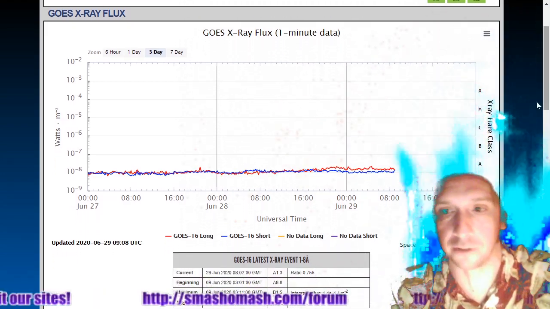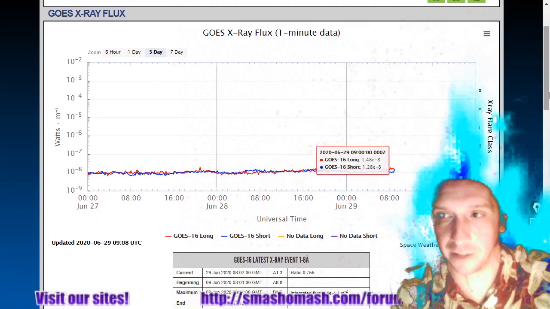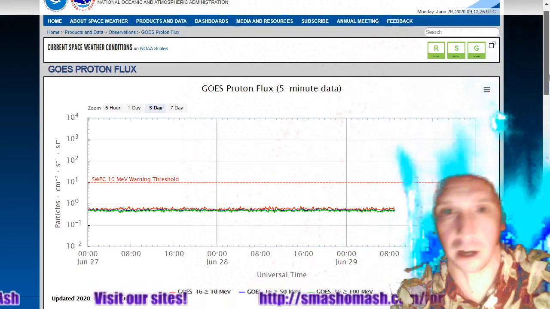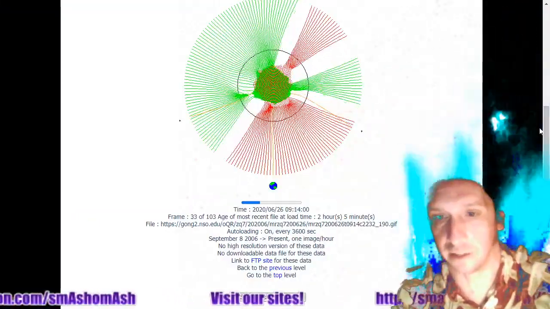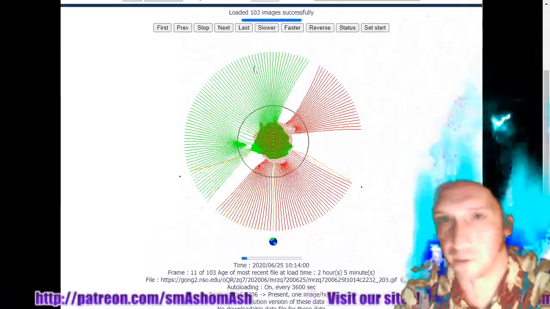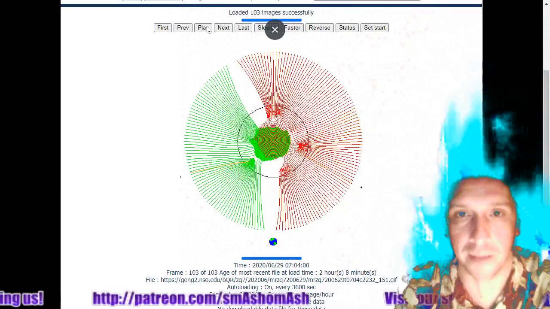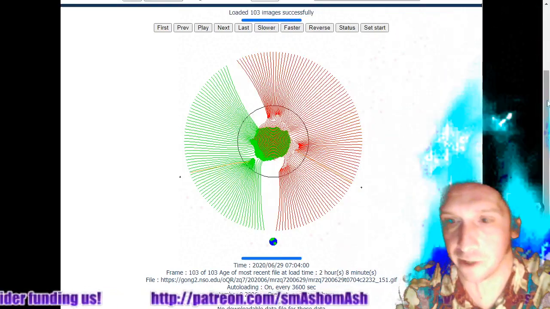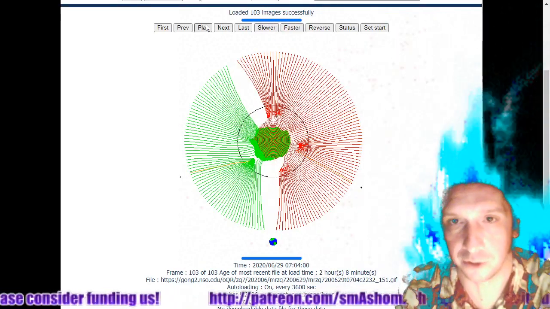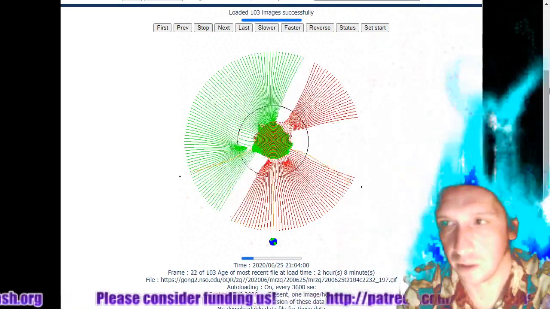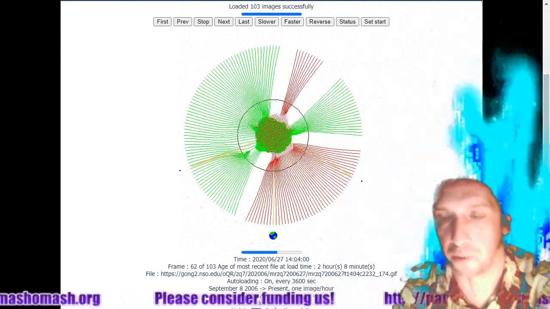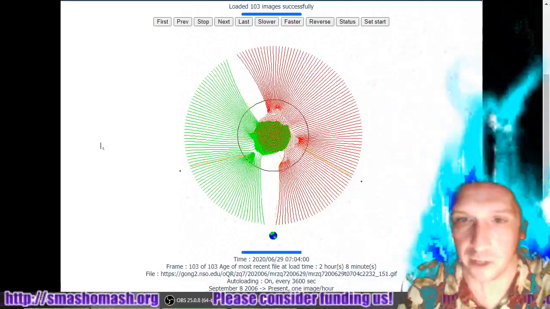The X-ray flux is quite flatlined here. We see a little bit of activity there, but nothing resembling a flare. Proton flux totally flatlined, no surprises there. And let's look at the GONG 2 next, and we are right in the moment of crossing the polarity boundary here between the two different polarity current sheets. So as you can see, there's the latest image. And we're currently in the North Pole oriented current sheet shown over here in green, most certainly.